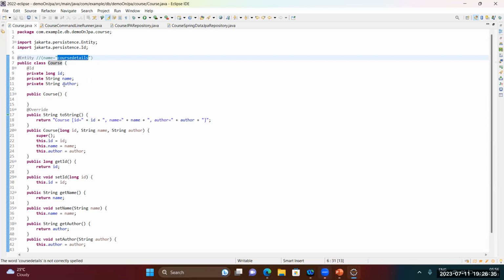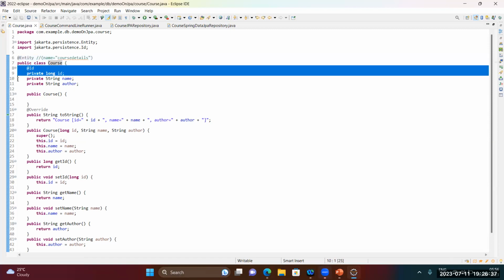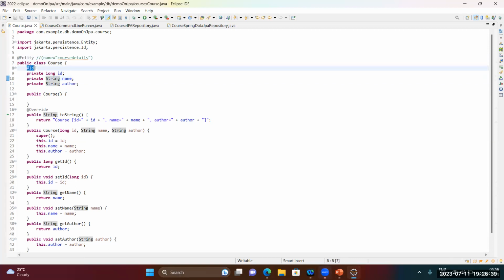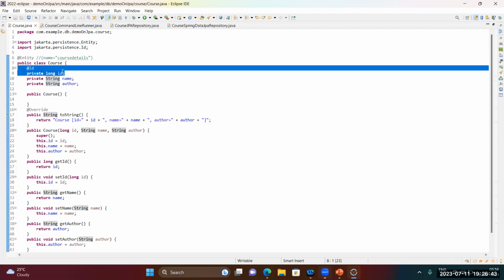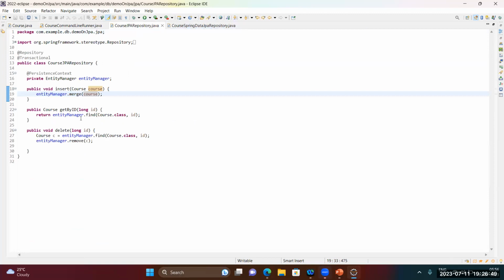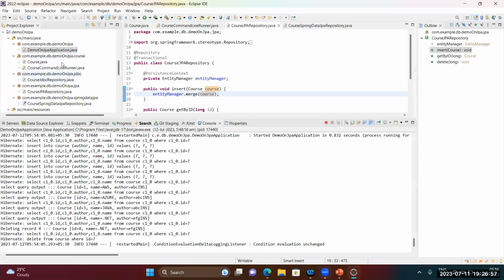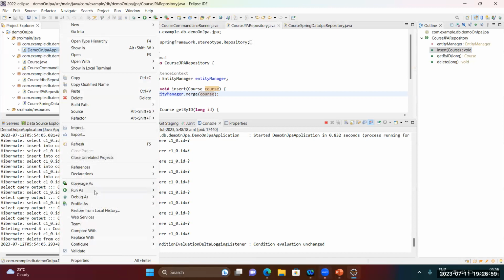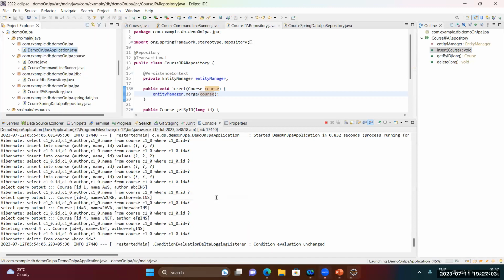In this there is a primary key which we are talking about with @Id, that is the course ID. So when we come to the Spring CourseJpaRepository, you don't require to write any kind of queries. So let me just run this application. Let me just run this application, so we'll know how the application is working.